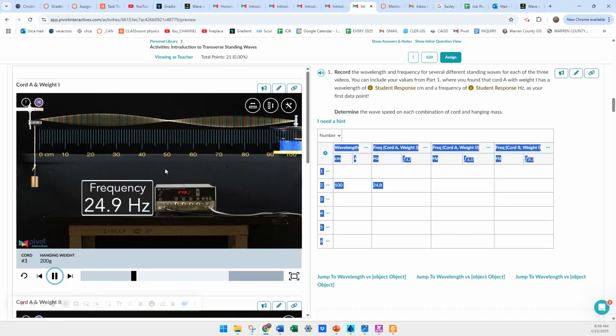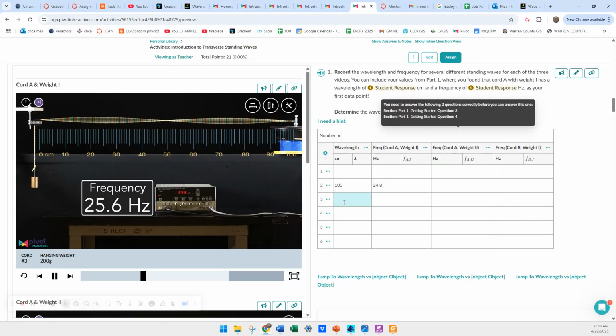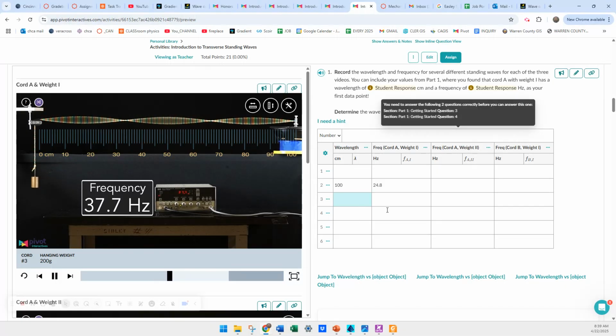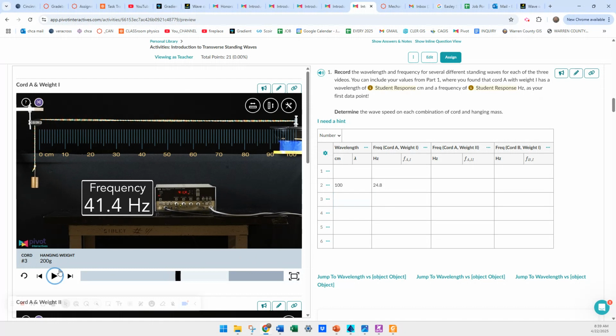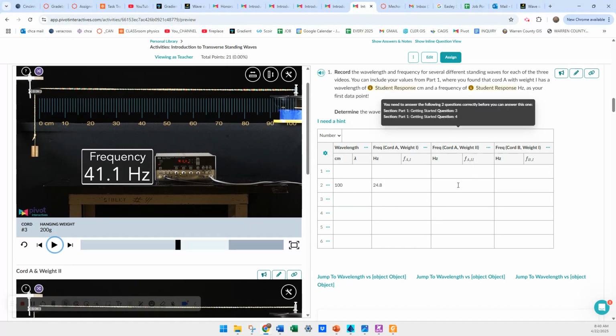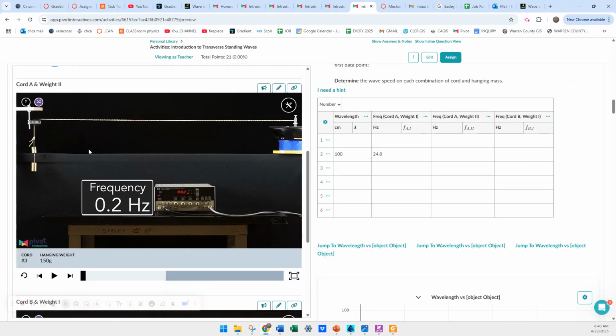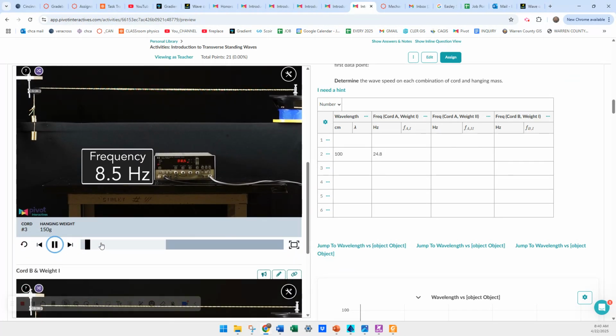As you continue to play, you'll notice eventually it would be 3 loops. It would be right there, 3 loops, and so on and so forth. But I'm not going to do that. I'm going to move on, and we'll say, well, what is the frequency of chord A, weight 2? So this is chord A, weight 2. We can press play on it, and we'll wait. There would be the first loop. That would be this column, but I'm not doing that for you, or that row.